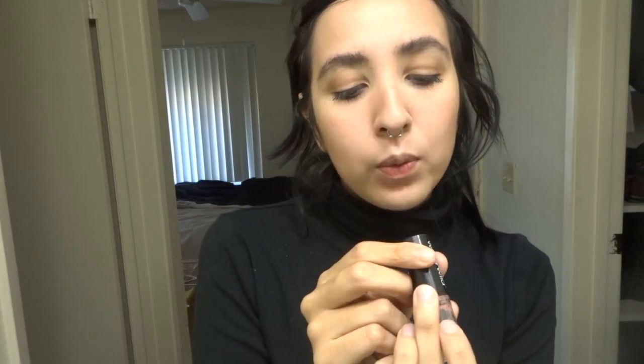I'm gonna take this Wet n Wild lipstick in 902C Bare It All — it's just like a regular lipstick. But what we're gonna do is we're just gonna kind of dab it because we don't want to put it on like that. Then I'm gonna take my EOS lip balm and smooth it over — dry lips all the time, so we need something to bring the moisture back.